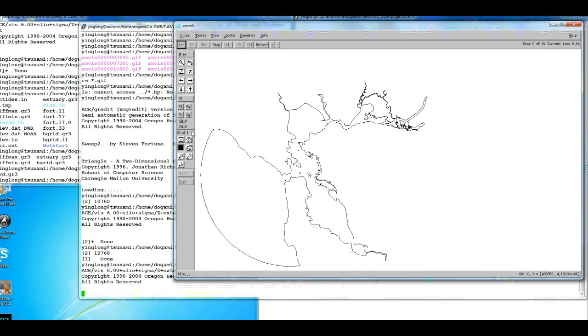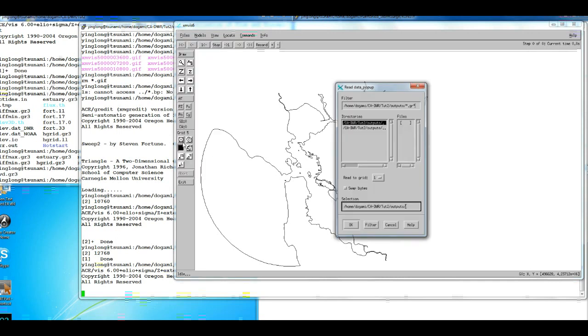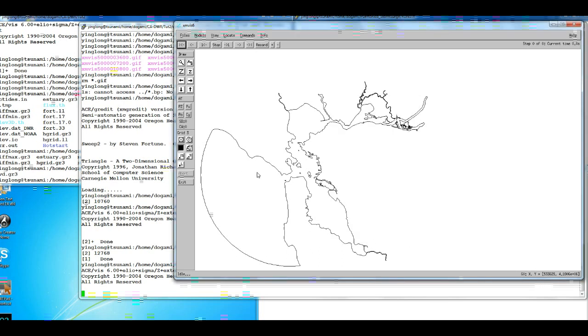Okay, as you noticed, on the left hand side the toolbar looks very much like XMGR edit. The only difference is now you can load up to 5 grids: 1, 2, 3, 4, 5. The way to load a different grid is to go to Files, Grids, load as number 2, and select a grid. Say OK, cancel. That's it.